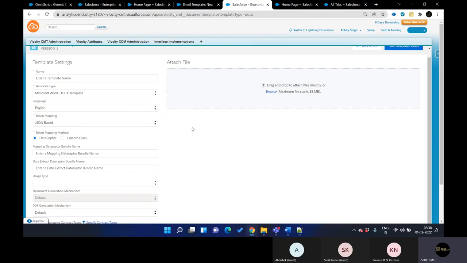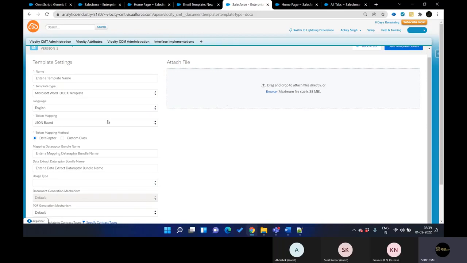right? Because in some languages there are some special characters, and then this VF page will not treat those characters as part of HTML when they actually convert this. Okay, so that's why they have given you the option. If it is a non-English language, then they will use the escape HTML technologies where, if there is any special character, they will first convert it into binary 32, and then before displaying this, they will again convert that to text.